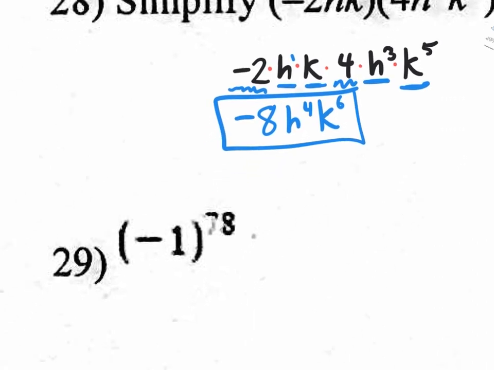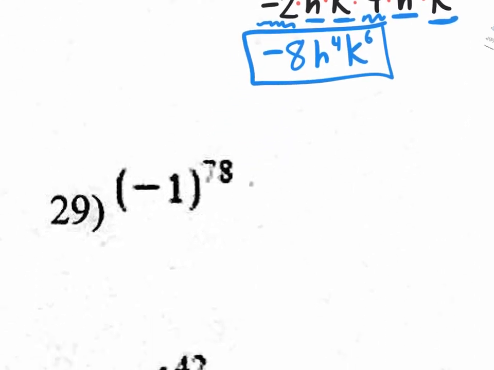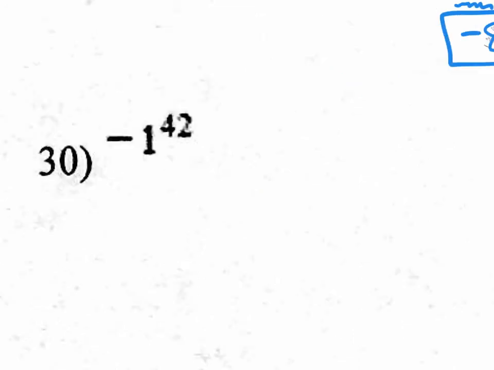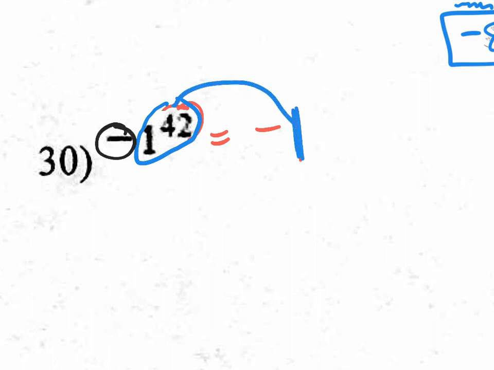Number 29. 29 is 1. Why? Negative in parentheses, and it is an even-powered exponent, which makes it +1. That's right. And the last one is -1. It doesn't matter if you have an even-powered exponent. You really have to do the 1 to the 42nd power first, because that's not a -1 to the 42nd. You do a 1 to the 42nd power, that's +1. And then this negative sign, you just put it on in the front. So -1 is your answer for number 30.